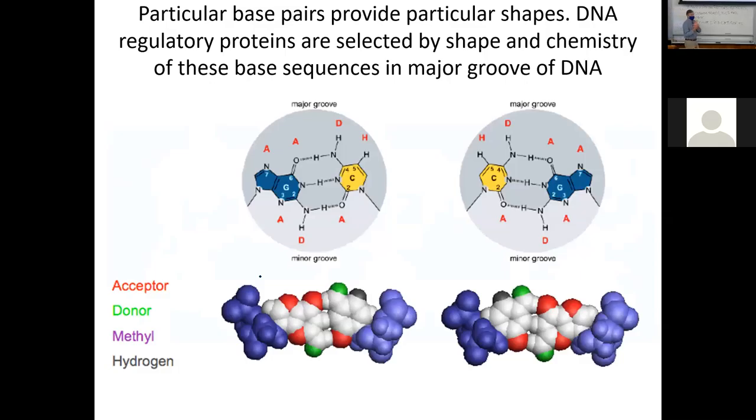In addition to having these favorable chemical interactions, the actual shape of the double-stranded DNA matters. And while it's hard to pick out here, there are features of this that are going to be very important, where you see the red atoms here in the DNA. And this looks like it might be maybe the major groove. You'll see that there are possibilities then for hydrogen bonding with an amine, or some other, probably an amine, on an amino acid that's part of the transcription factor.